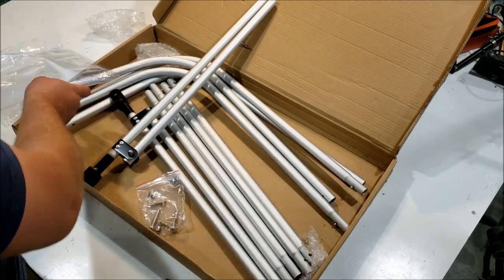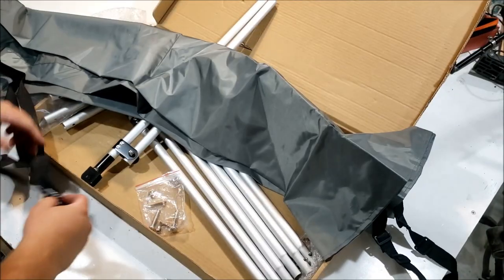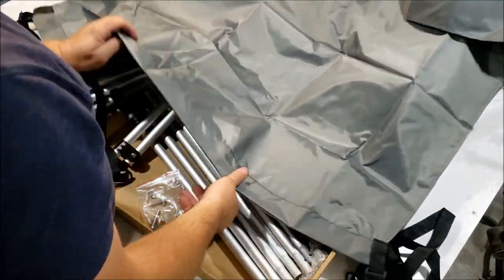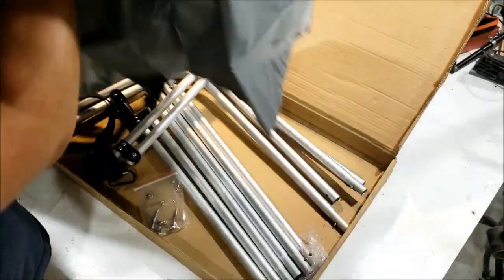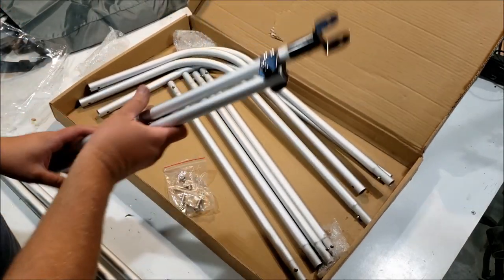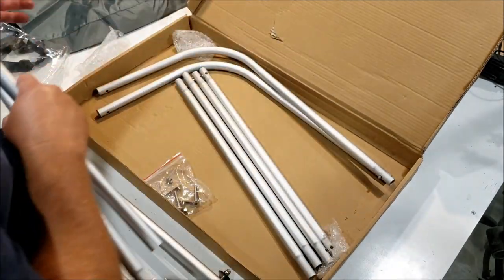All right, well, let's figure out how to put it together. Apparently gray is green-gray in their world. Look at that tiny, tiny little top. Better be folded. All right. So it is kind of green, kind of gray. Whatever. Good enough. So there's our two sides. Don't know which is which. Shouldn't matter.